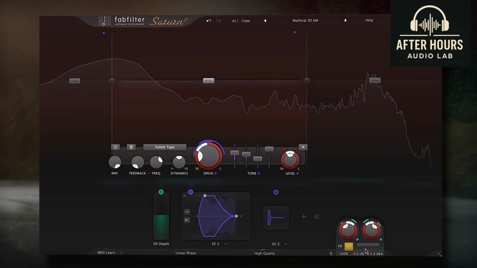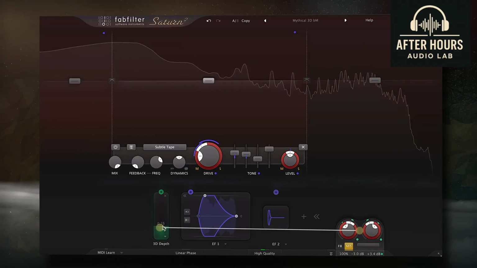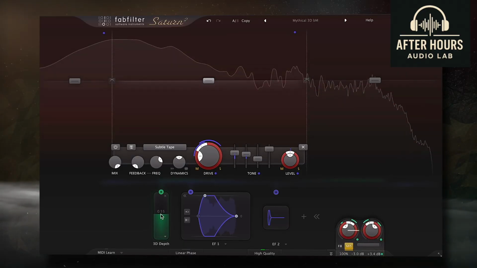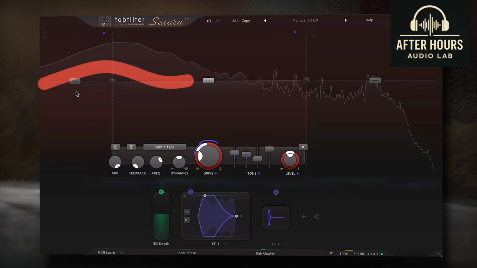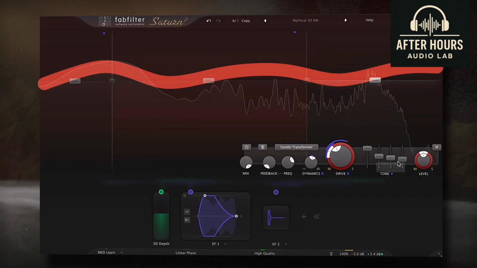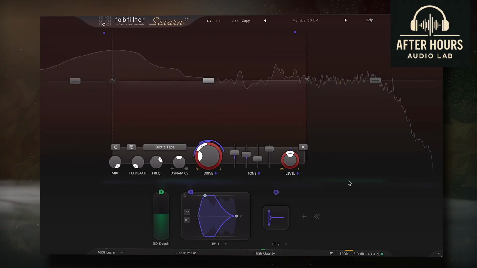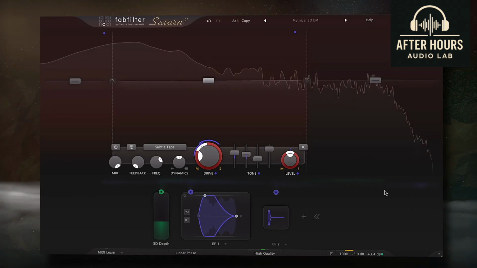Meanwhile, the 3D depth slider controls the input and the output's respective levels and panning, resulting in dynamic saturation to emphasize depth and dynamic panning to vary the stereo width. Meanwhile, we got multiple bands that are shaping the frequency response via their unique harmonic formations and their tone sliders. So let's listen to the preset, and I think if you listen a few times, you realize how complex and intricate the effect is.